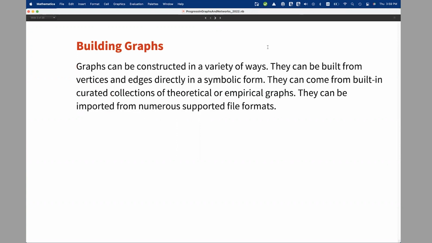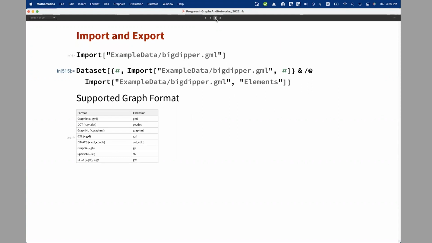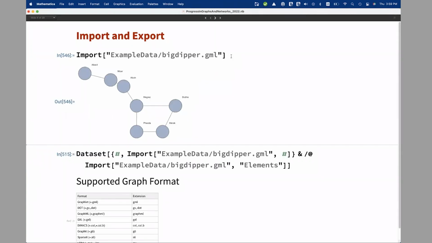So first, working on the graph. The first way, like in geometry, is that we can import from an existing graph format, for example a GML graph. You can just use the Import function in Mathematica, and by default it will give you the graph.